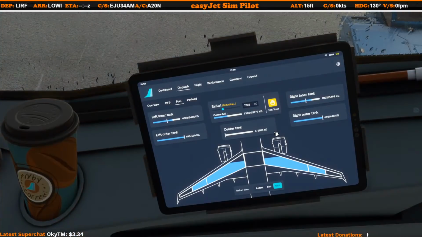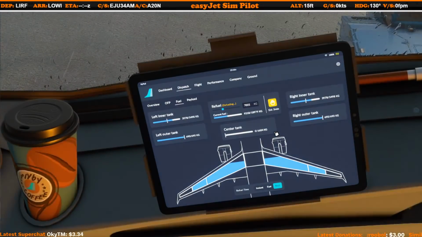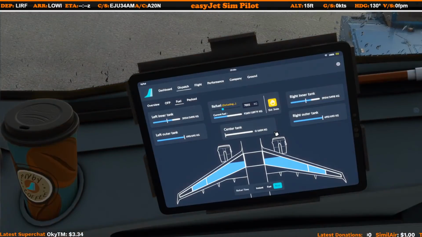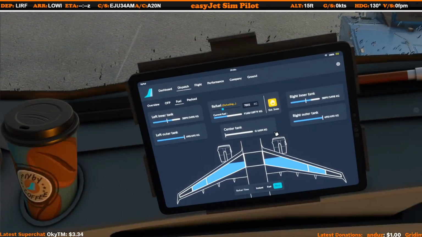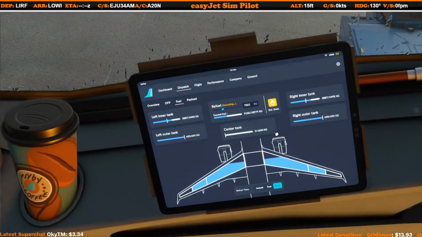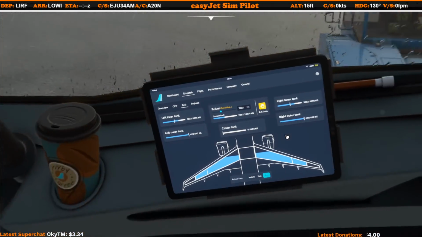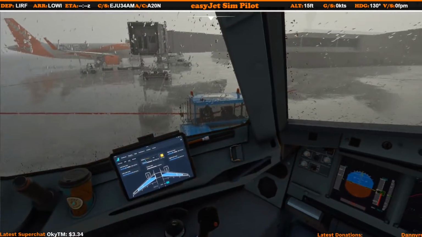Andy, air traffic control would not clear you for... I see what you mean. If they cleared you for a visual approach, can you still use the ILS to get your plane like... Yeah, I mean, they're not going to know, are they? I've done it before, I think into Chicago. No, not Chicago. We were coming into Las Vegas and VATSIM told us that we were cleared for the visual. Well, I'd got the ILS keyed in anyway, so that's fine. So we've got 7 tons of fuel. That's been loaded in as we speak.